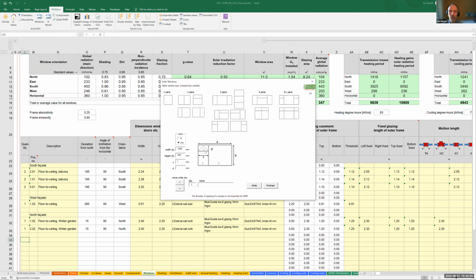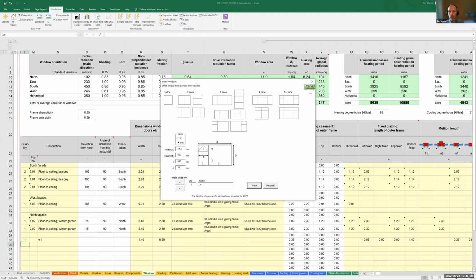So this is one type of transom. There are other types of transoms. On this one, this type of transom goes between a fixed window and another fixed window. So it works out which one is appropriate and puts it in the relevant cell. Let's go back to the one we were before. C600 and then D350. And if we put in a name, say W1, and write that, it will write the various cells.